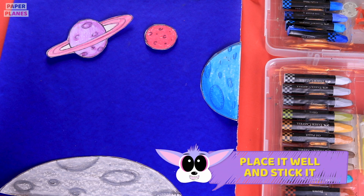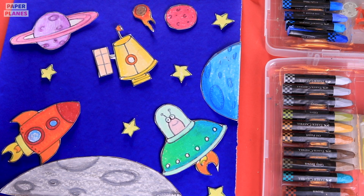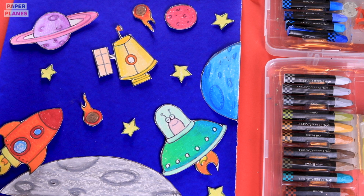Doesn't this look 3D? Great! We are done with our 3D space drawing.